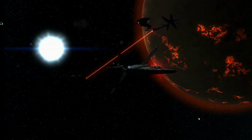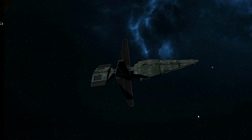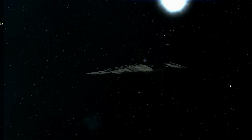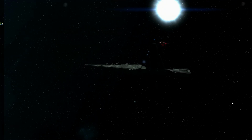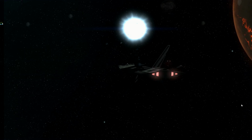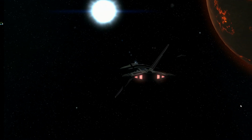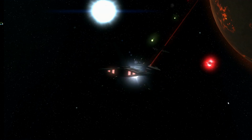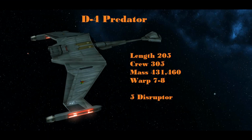Now, the last thing to note about this ship is you would not be sending these ships to engage Federation starships. Most likely minor races or rebellious Klingon colonies is where you're going to send a ship like this. If you're going to engage the Federation, they're an advanced race, we're going to send something like the D7. These ships are more of a reserve ship, but if you need the numbers, like I said, they're part of the reserve forces and the reserve army.